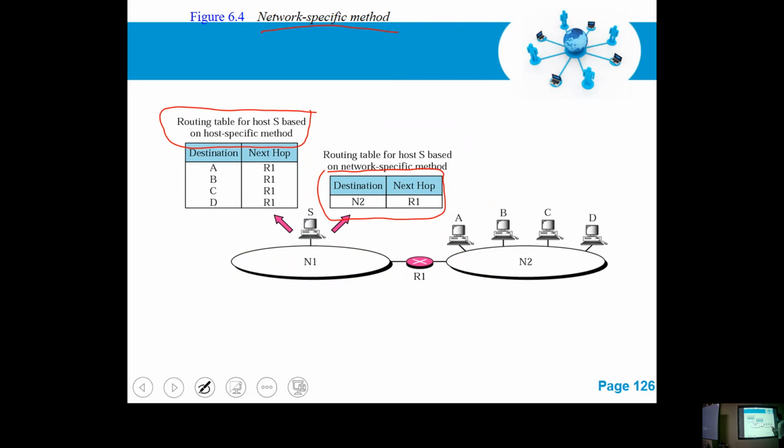If I have a network like this, with A, B, C, D in it, and I want to go from here to here, I have an entry for A, an entry for B, an entry for C, and an entry for D. It is something like sending a letter from Delhi to Hyderabad, and saying I will have the detailed address of each and every flat in an apartment. When I am sending from Delhi to Hyderabad, if I have just the pin code, that is enough for me, right? I don't have to go into detail.